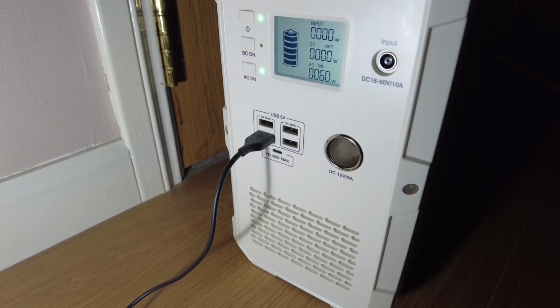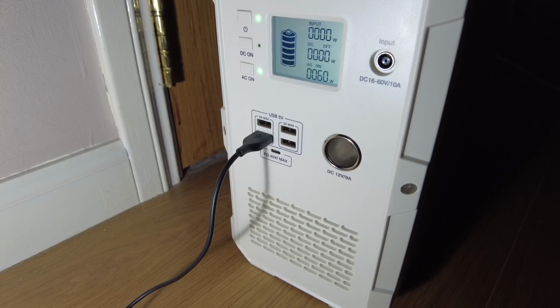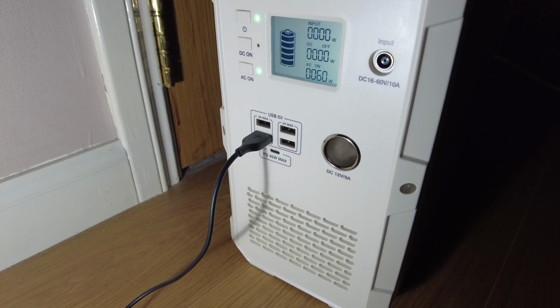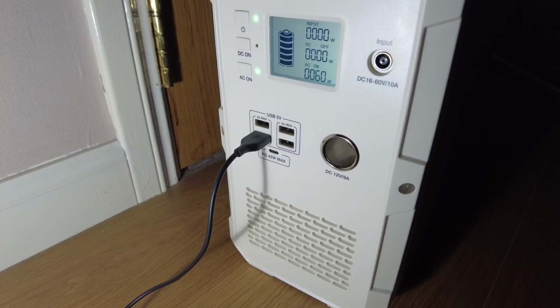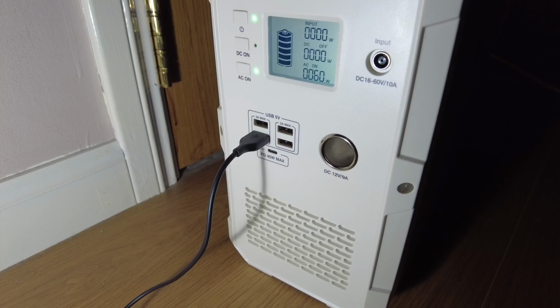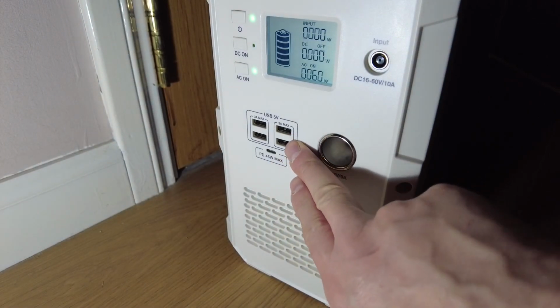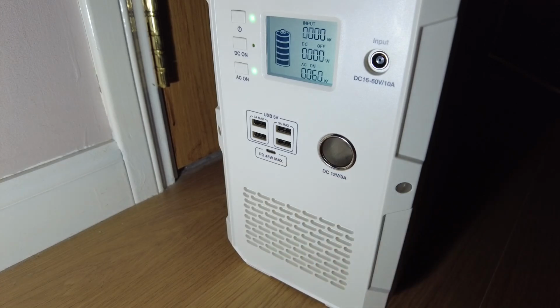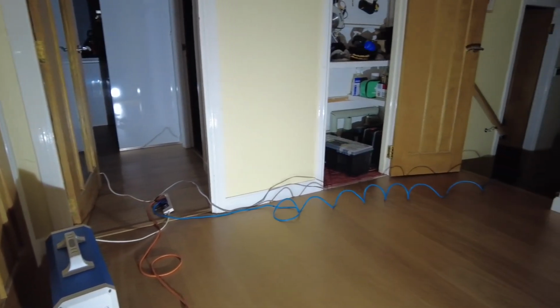So what's the difference between the flux of power through the outlet socket and the flux of power on this indication? The fact of the matter is that at low power levels, the inverter for AC output isn't very efficient. With that in mind, if you've got things like phone chargers, you're best not using the AC wall outlet chargers because you've got a DC to AC to DC conversion inefficiency. Instead, you should plug your phone into the USB-A or USB-C outlets directly, and that avoids the need to use the inverter unnecessarily. And here's the result in terms of extension cables strewn across the floor in the hallway.